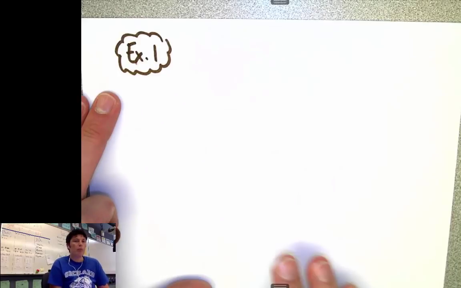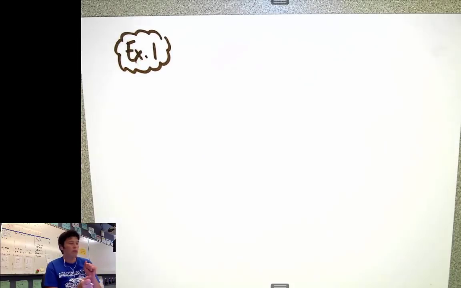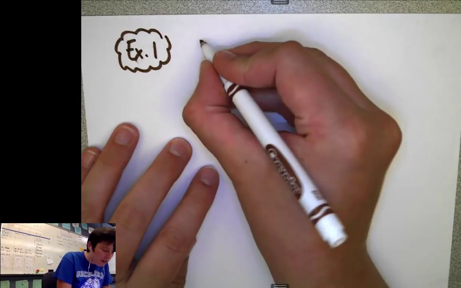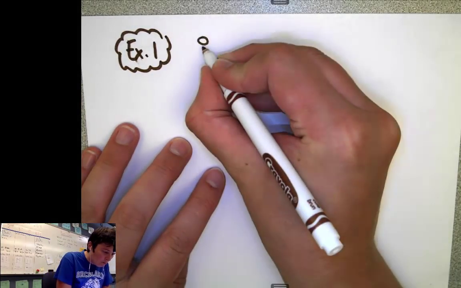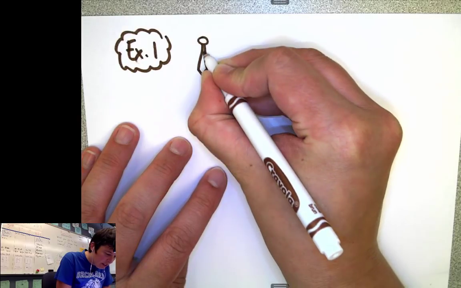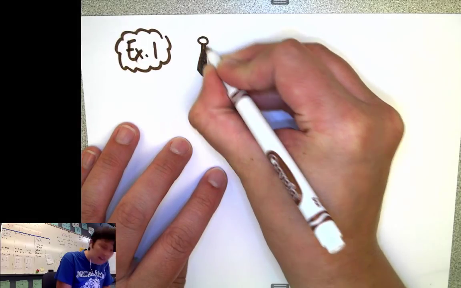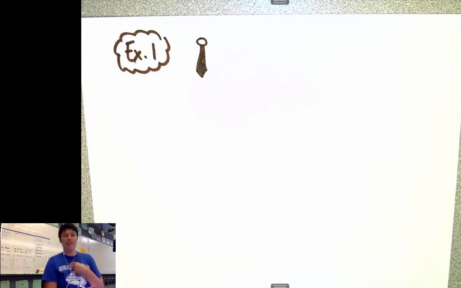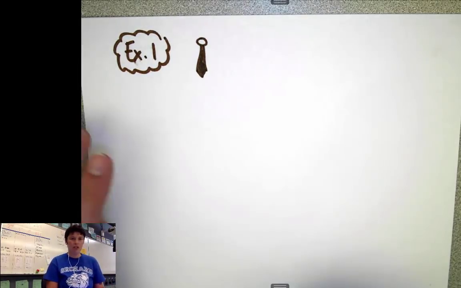And for our first problem, here's what we're going to do. We're going to go to the store and we're going to buy a new tie. So we're going to get a fancy tie. Let's see here. Can I draw a tie? Yeah, it kind of looks like a tie, doesn't it? Like you'd wear like a necktie on your shirt? I'm not going to dare try drawing a shirt and messing this up.